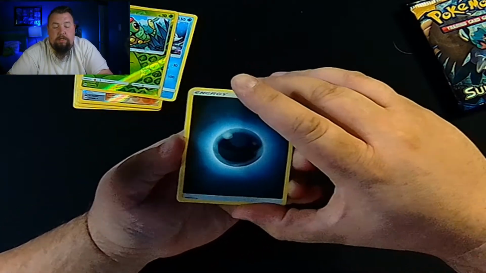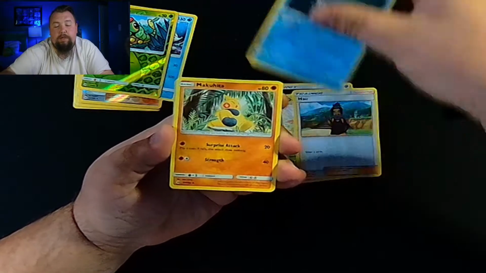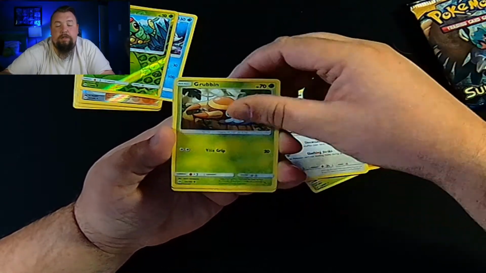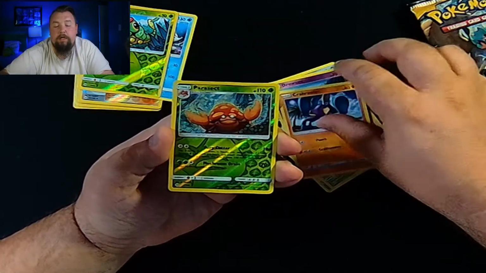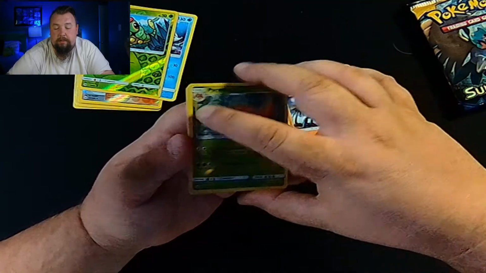2, 3, 4. Water. Another dark. Dartrix. Hey, Wishiwashi. Grubbin. Drowzee. Crabrawler, Parasect Reverse, and a Parasect.